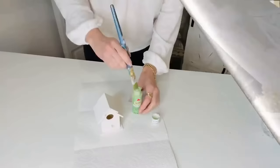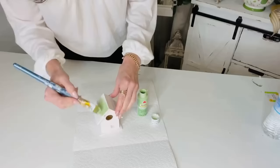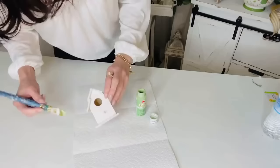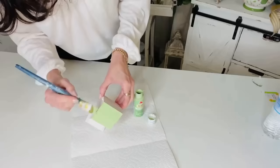Now for this next Dollar Tree DIY, I'm taking one of the Dollar Tree birdhouses, and these are going to be in the crafter's square section at your local Dollar Tree, and they come with just raw wood. And a couple of days ago I chalk painted this white. I believe it was one color, one coat. And so now I'm just going to take some of this little Apple Barrel craft paint. I got this at Walmart, and I'm just going to add a green roof.